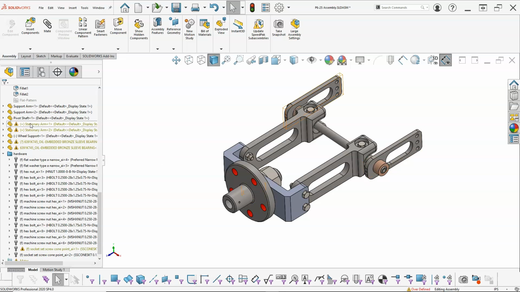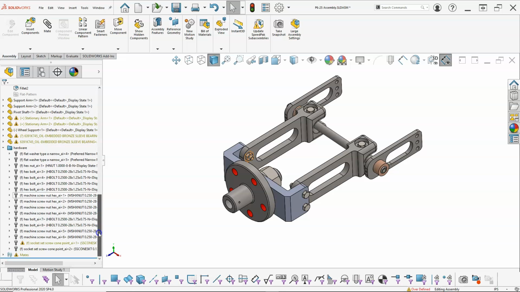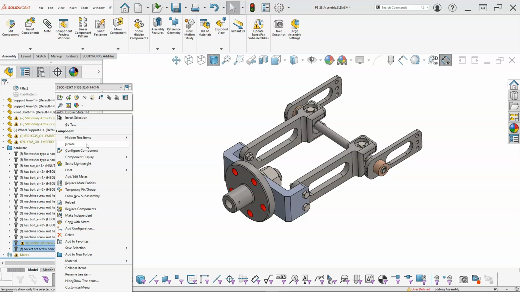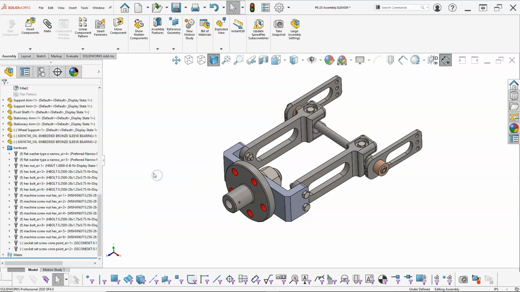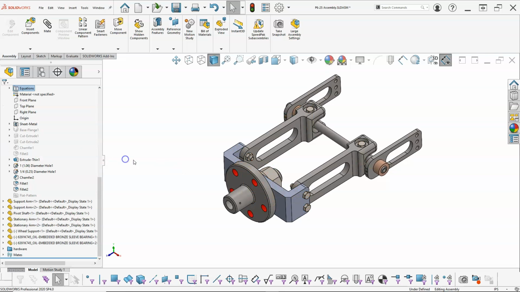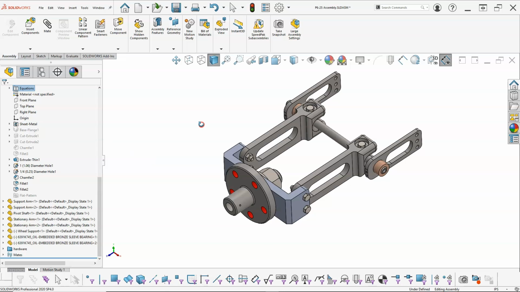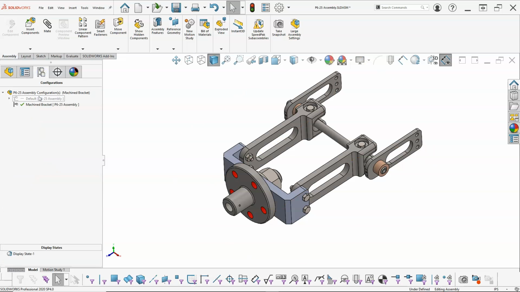And not surprisingly, we get a few type issues with the stationary arm. That one shouldn't have too much. Oh, you know what? Actually, the set screws did not need that. So we can go back and float those in this configuration, and those should be okay now. So that makes it a relatively quick fix. No major damage done. And let's see, we'll do the check for the configuration.